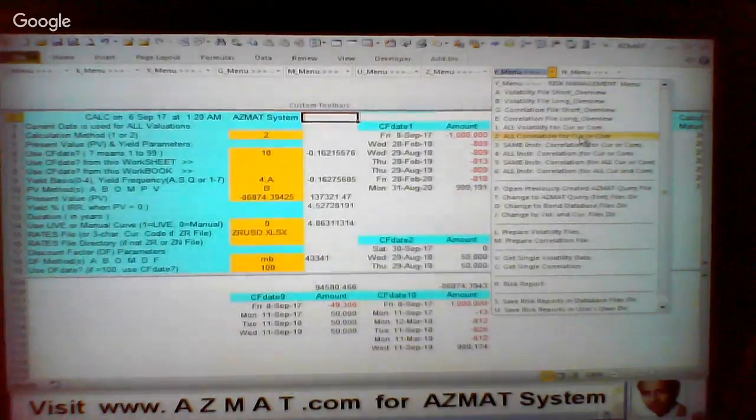It requires all these other things we saw, but the last bit it does need, in addition to the file name and the directory or folder including the drive letter, is the 3-character currency or commodity code for which you want the correlation.